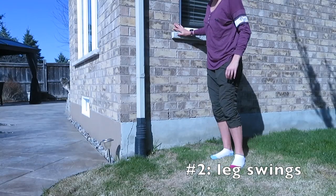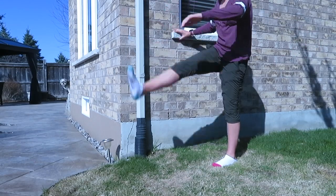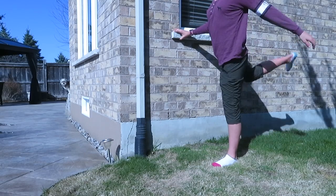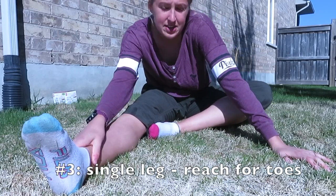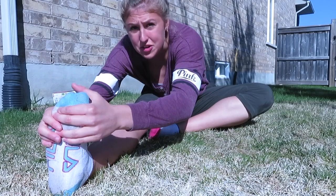Just gonna hold onto a wall and swing your leg forward and back. Focus on when it's at the front because that's when you'll feel it in your hamstring. When it's at the back, you'll feel it in your hip flexor. And then a classic isolated one is just sitting like this and reaching for your toe.